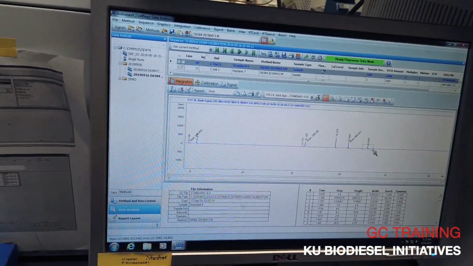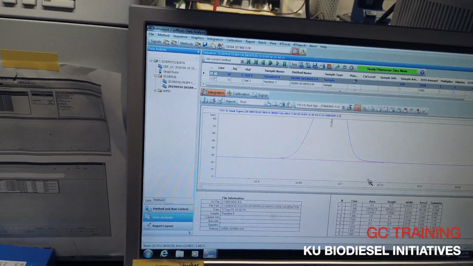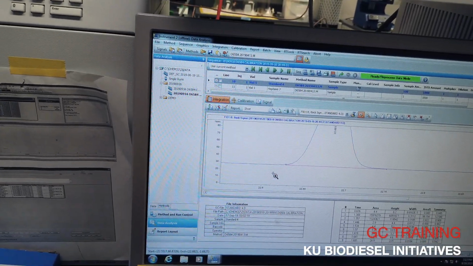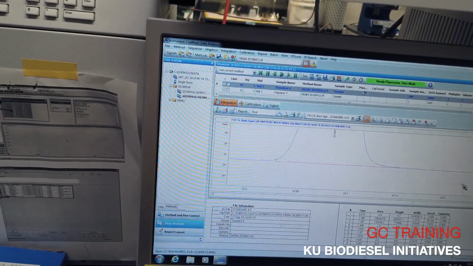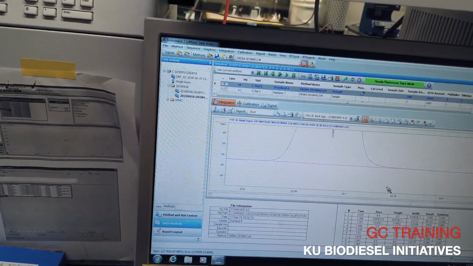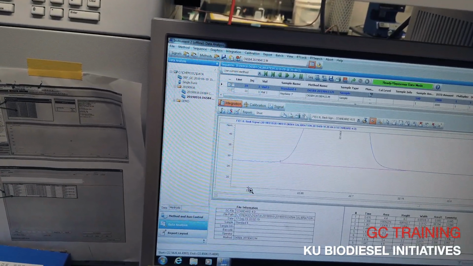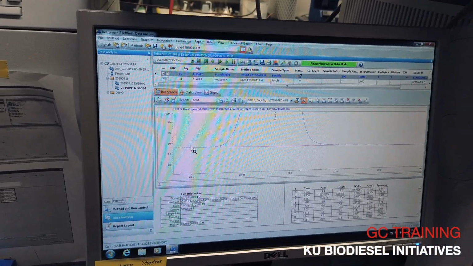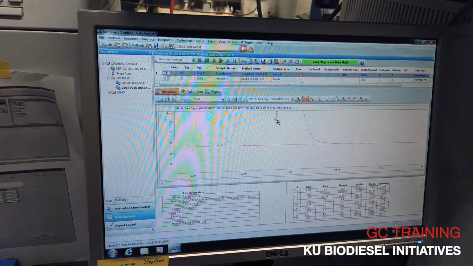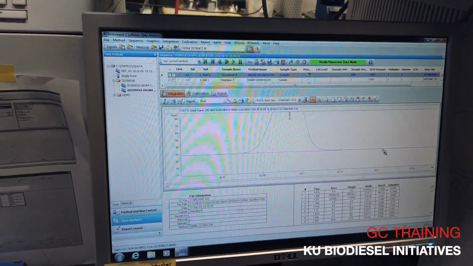I don't know if Daniel explained to you, but basically when you inject the standard, you have a peak that's representative of different regions that are going to be in there. But when you inject biodiesel, it won't look anything like this. You're going to have hundreds of peaks, but those hundreds of peaks will come out of the column at about the same time if they're similar to each other. So mono-oleans will come out at the same retention time, but you may have 15 or 20 mono-oleans as opposed to one that's in the standard.